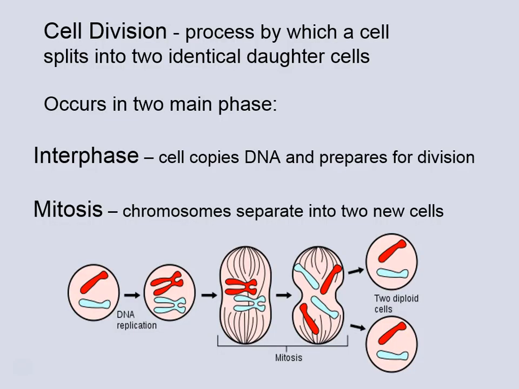All right. So cell division is just the process by which one cell divides into two identical daughter cells. The key here is that you're getting two cells that are exactly the same as the parent cell, and that's going to be through mitosis. The whole cycle is broken up into two chunks. You have interphase, where the cell really gets ready to divide, and then you have mitosis, where you have division of the nucleus, basically separating out the DNA into two new cells.